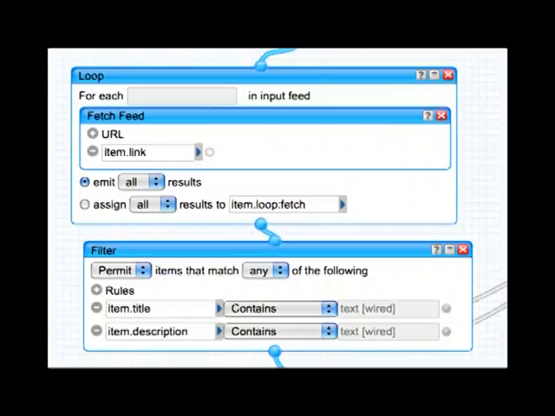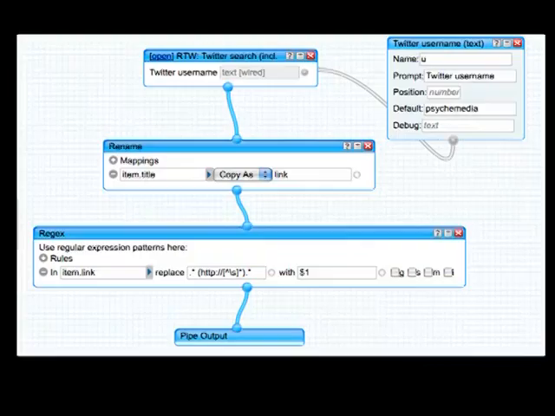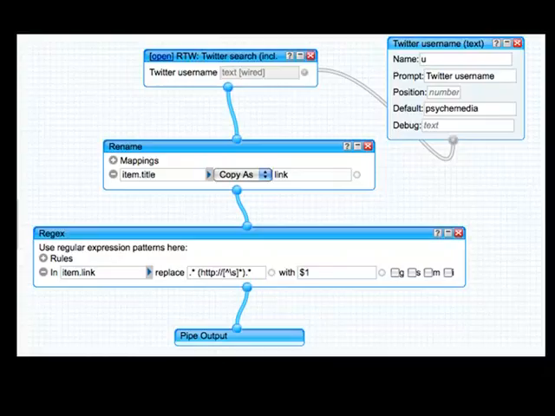Okay? So it helps you write these URIs that are programmable. I've just got an example of fetching multiple feeds, something I might do from an OPML file, say, and then filtering based on it. Could do it with things like Twitter as well. If you do a search on Twitter using search.twitter.com, you will find an RSS output, so you can construct queries on searching Twitter, right? And I can put in a Twitter username and go off and build a search term for them. I could then take that Twitter search pipe.